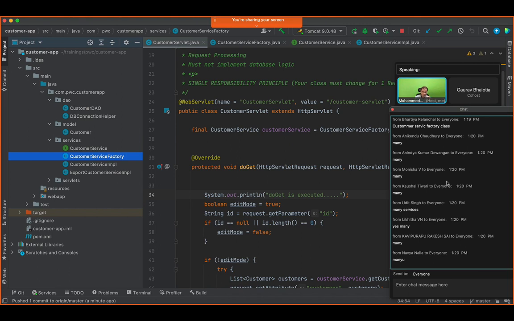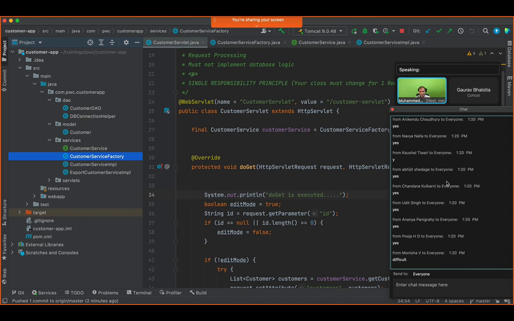Now, another question: for each service, don't you think you will end up creating a factory like this? Customer factory and supplier factory and this factory and that factory. Maintaining those factories will become a nightmare.